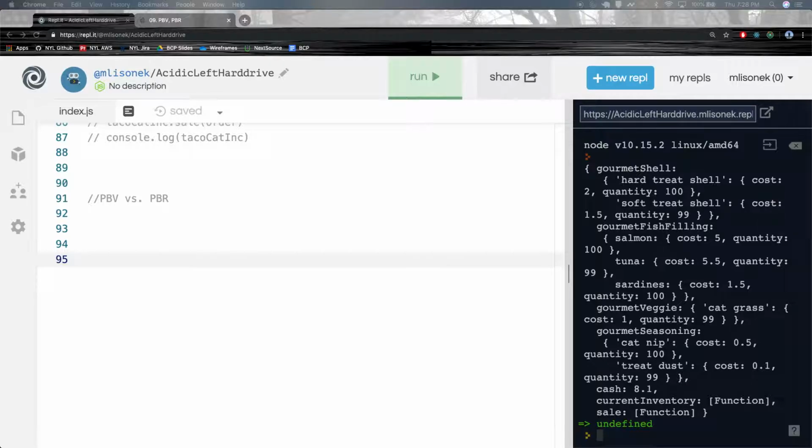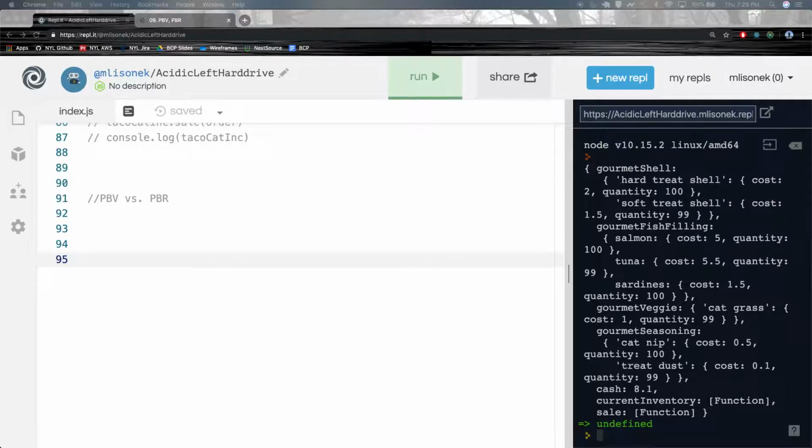The 6th one is called a symbol. Don't worry about it. And then there's two kinds of complex, and that's objects and functions. Arrays are technically objects, so arrays are complex as well.